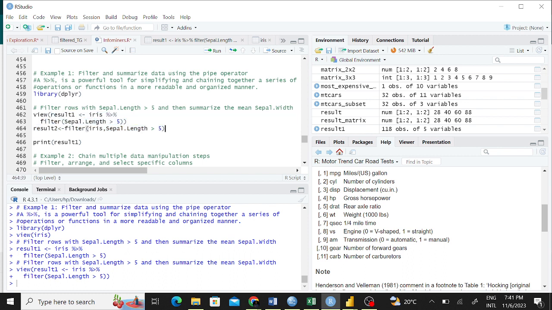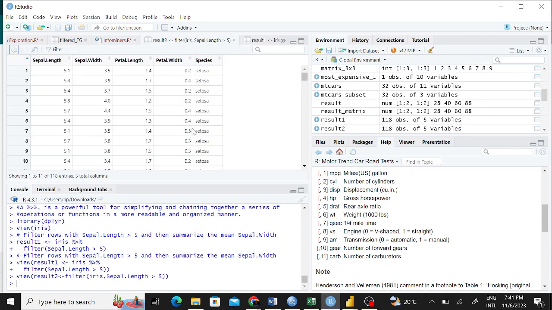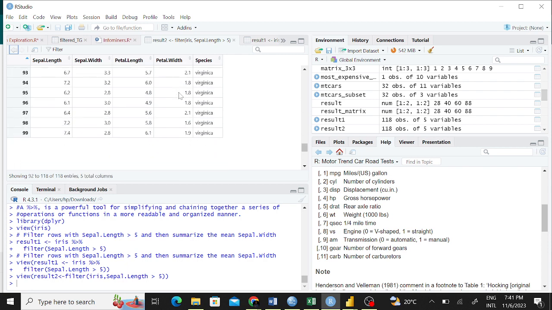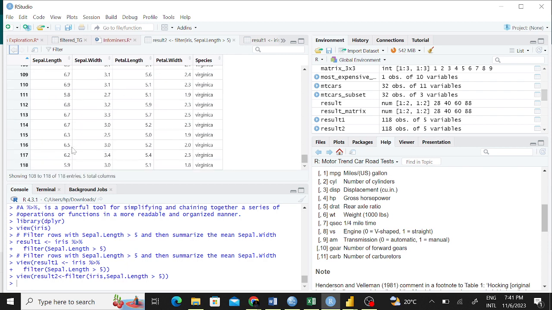So what I have here is what we have here. I can even run this. Let me first include view and run it. You can see that this information we are ending at number 118.